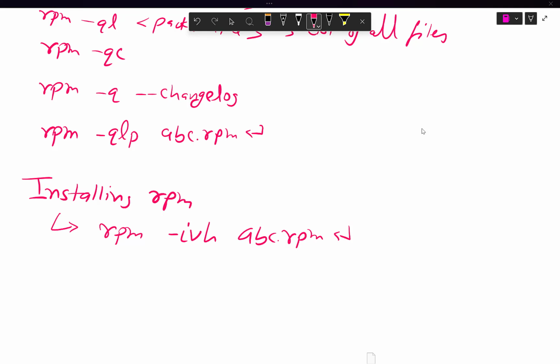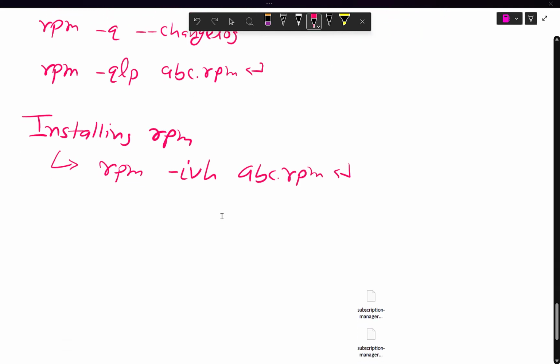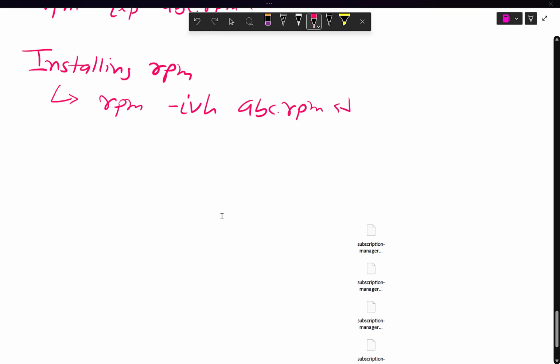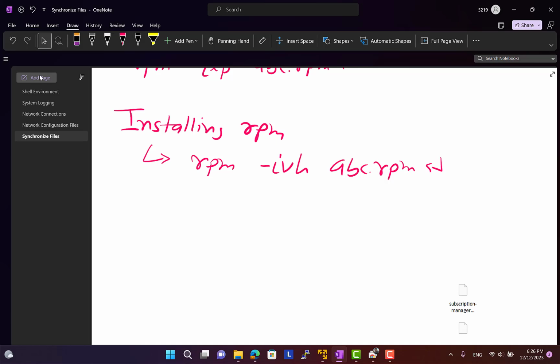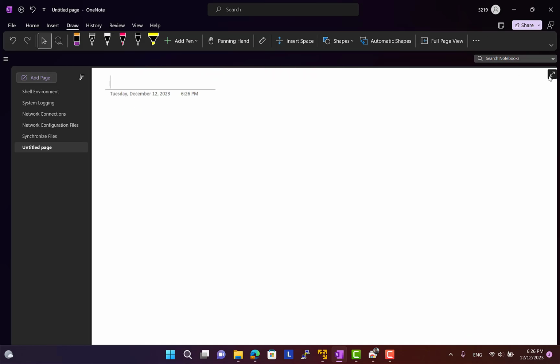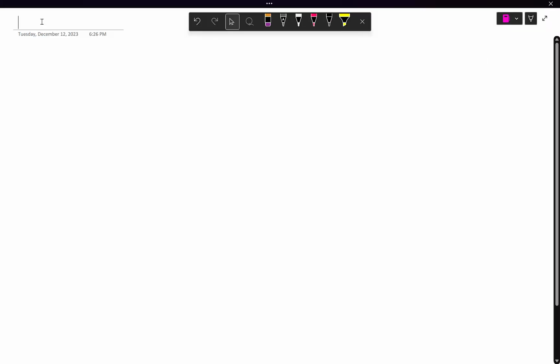My name is Arpit Pandit, and today we are going to discuss how we can install and update software packages with the different options that we have. We can add different kinds of packages using the DNF or Yum utility. Yum is the older method, but it is still supported. That means you can still use the Yum command, but in RHEL 9 the latest command is DNF. So these are the two different options we have.